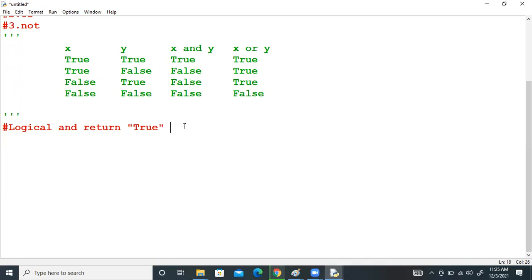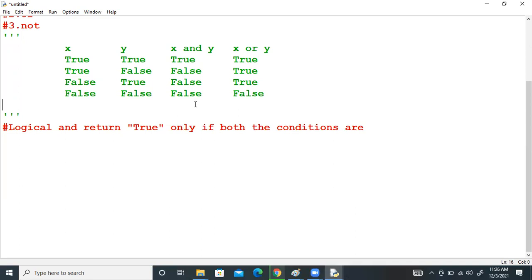Logical AND returns true only if both the conditions are true. There is one more, exclusive OR, in bitwise operators.